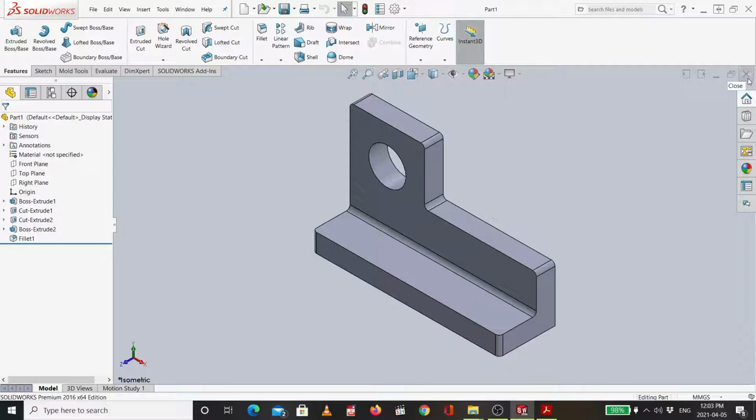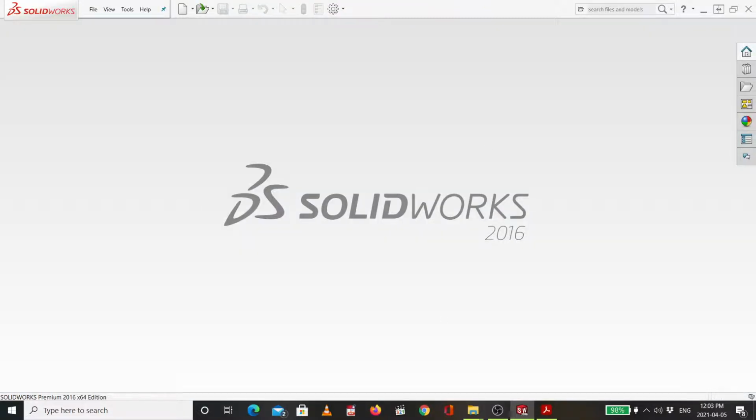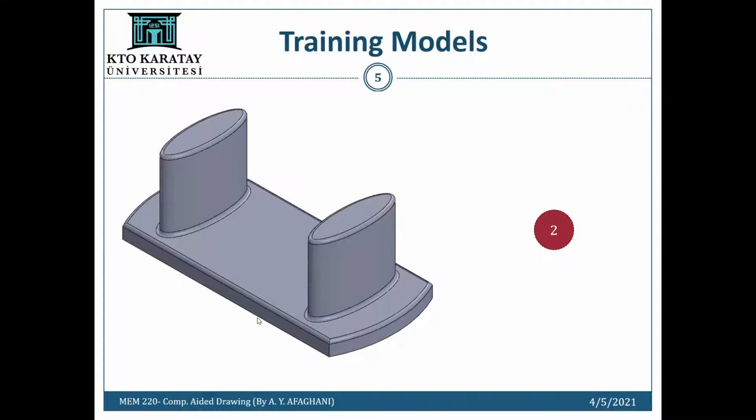Okay. So let's start now with our second model. So let me close this one. If you look carefully at the second model here, the best way to start is to draw a rectangle from the top view.